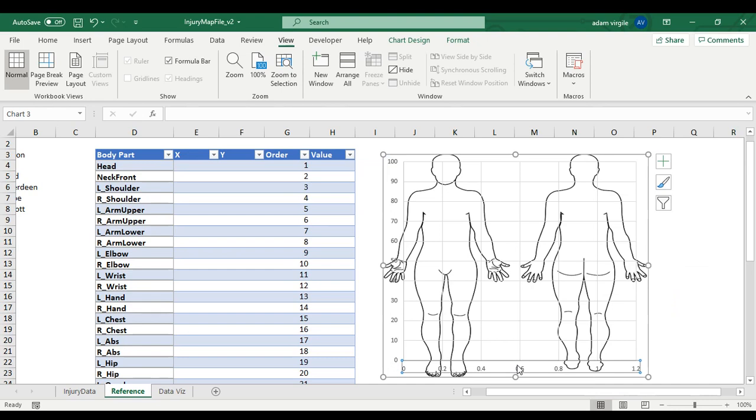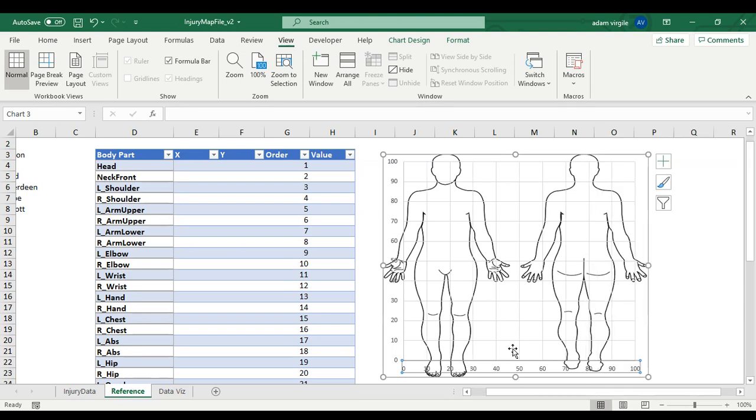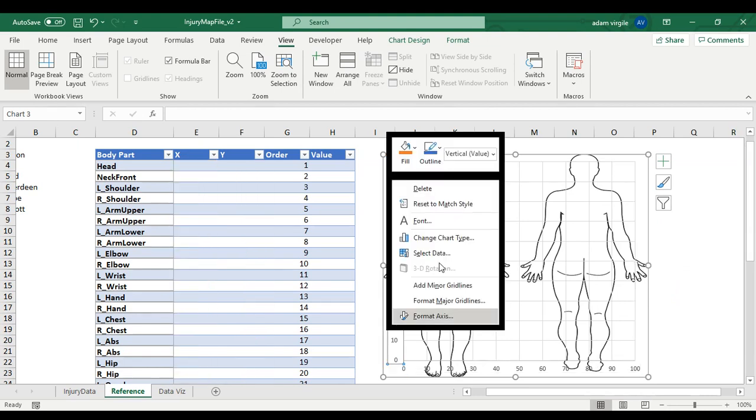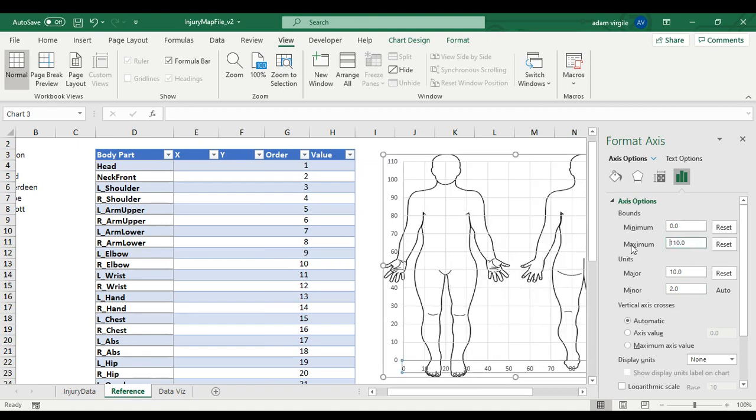Now on the bottom, I'm going to right click, Format Axis, and do the same thing: 0, enter, 100 as the maximum, and for the major units, I don't want it to be 20, I want it to be 10, that'll help me. The body map is very, maybe I actually go to 110 in each of these categories. Format Axis, let's go to 110.